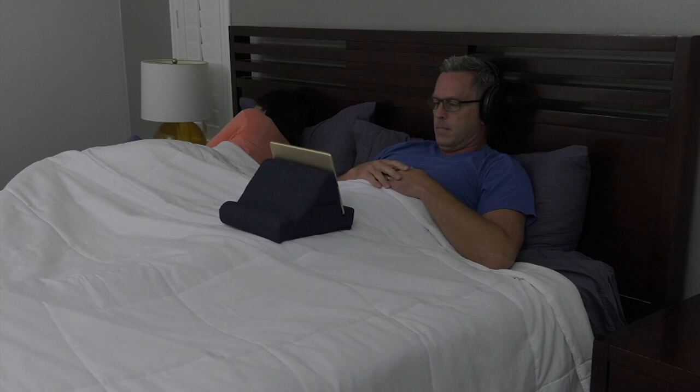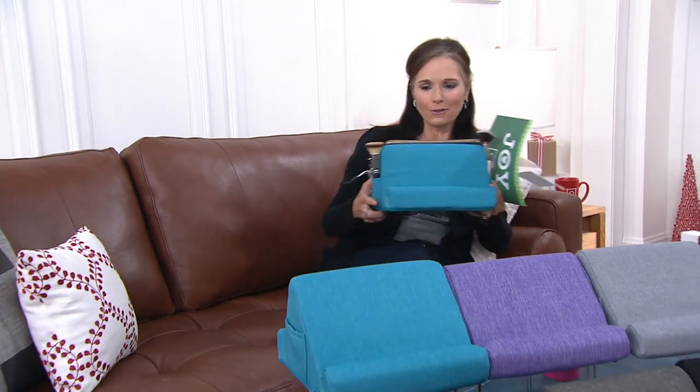This is called the Duo. We've sold over a hundred thousand of these on QVC, and they're customer top-rated. So you can definitely know you are gifting someone something people really love. But you can also gift yourself — if you didn't get one yet, get yourself one. Let me go through the colors for you.